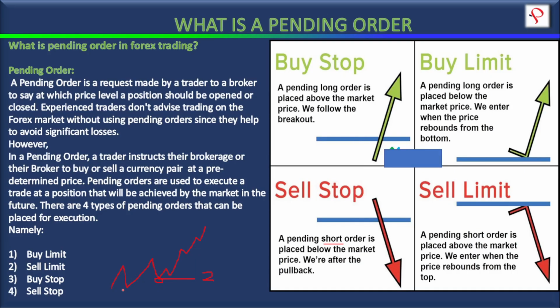It means that your stop loss has to be below your entry point if you're going for a buy. All right, because your prediction states that you want to do what? You want the market to go up. So your stop loss is just right below your entry point, and your take profit is right above your entry point. Please do not forget this. It's very important. Your stop loss should be right below your entry point, and your take profit should be right above your entry point. Let's just assume that your take profit is $6. All right, so the moment the market gets to $6, it closes the trade for you automatically and adds this $6 to your trading account.